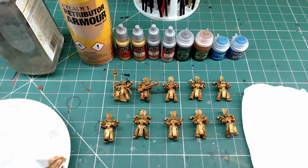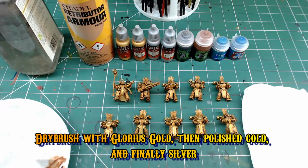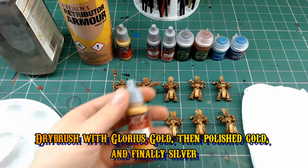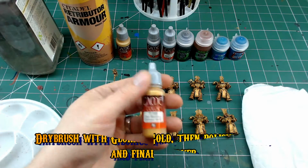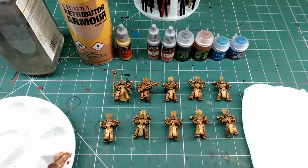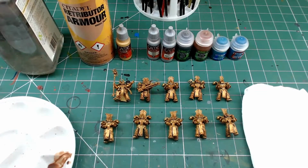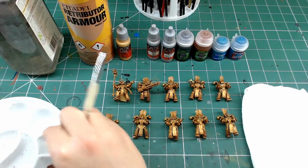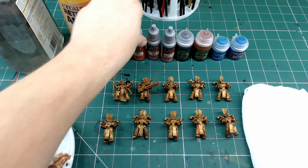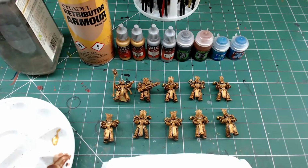The next stage then is to start bringing some highlights to the gold. So here I'm going to be using quite an old dry brush, not even sure where I acquired this brush from. So I'm using some Vallejo Game Colour here, starting with Glorious Gold, which is a fairly near match to Retributor Armour Spray from Games Workshop. So putting a small dollop into the palette there, it's a case of just dry brushing.